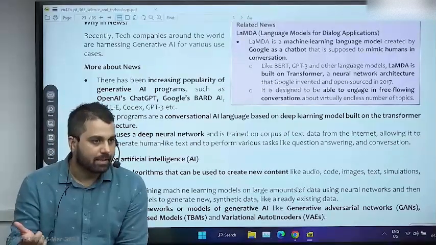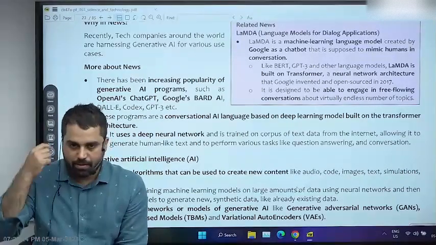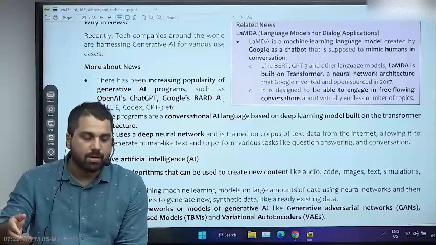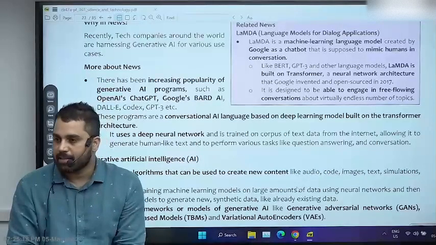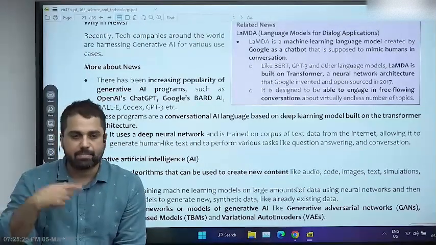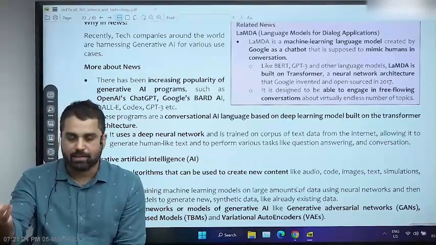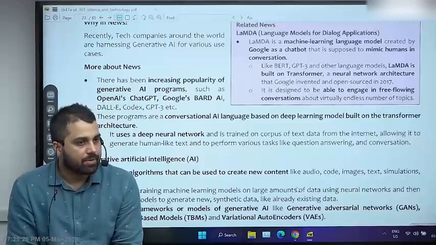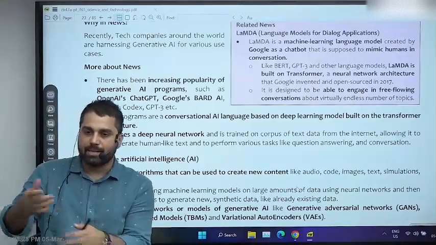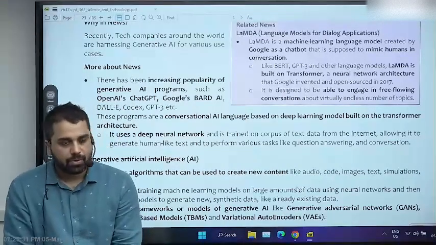Not necessarily, by the way. It can make mistakes without any doubt. Go and talk to ChatGPT and you will realize that in many cases it is going to make mistakes. But here is the thing: if it is making a mistake, you can correct it and it will accept that this is a mistake, and next time it is not going to make that mistake. Very similar to how you can teach a toddler how to walk. So that is also a good thing.